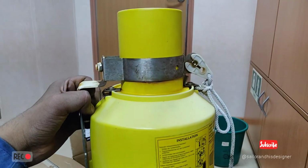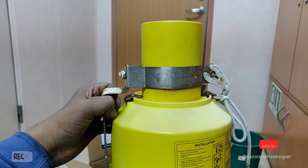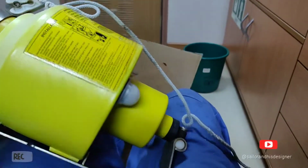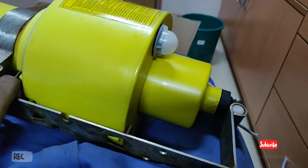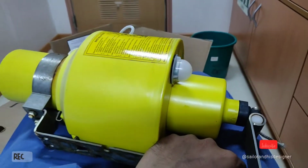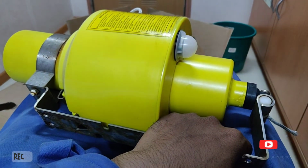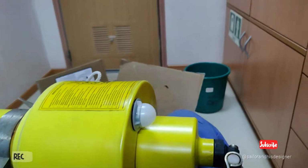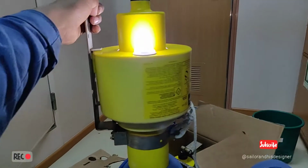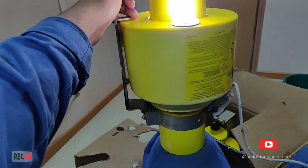Why do we have a smoke signal and the light signal? Smoke signal is for the daytime, and for the night time we have the lights. So this is going to help the ship staff and the search and rescue team to locate the person who has fallen, and this will locate the position of the life buoy. Once it is in the water, you can locate the person from far. That's the basic purpose.